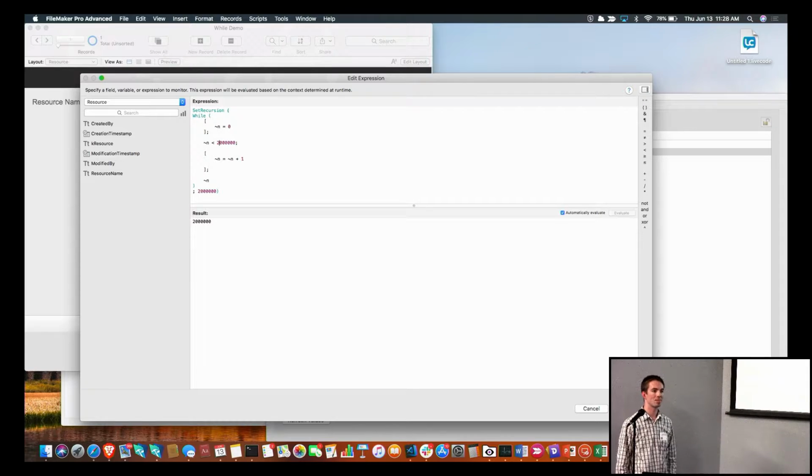Have you done any testing to see if the While is faster than scripting? I've not done any testing. My inclination is that it would be, because the calculation engine seems to be deeper than the script engine, since this calculation engine runs in a lot of different script steps. But I think there's a non-zero amount of time it takes to load the next script step too. Yeah, and this would avoid that.